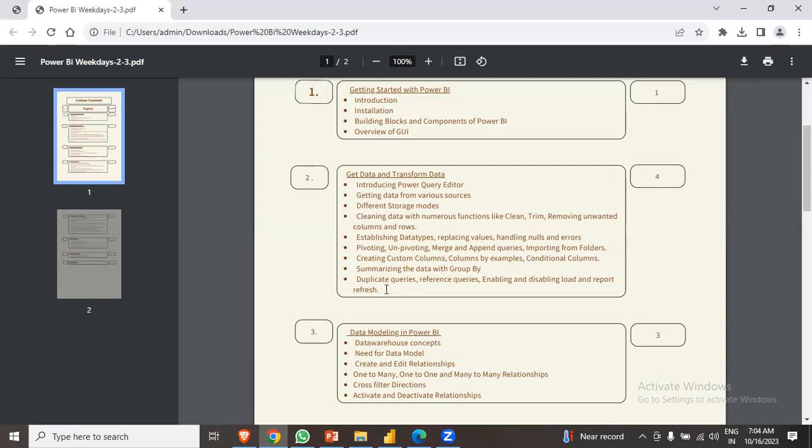Also how to use parameters, because parameters are most widely used in Power BI nowadays. All those things we will be dealing with in the get data and transform data part of this course.